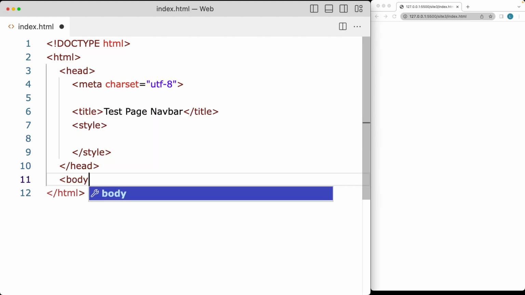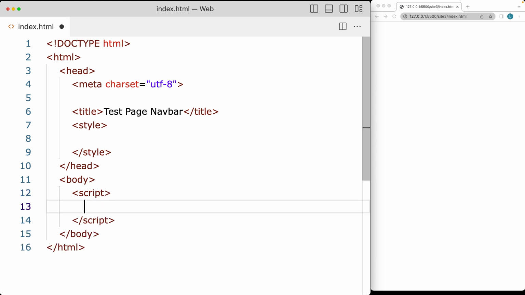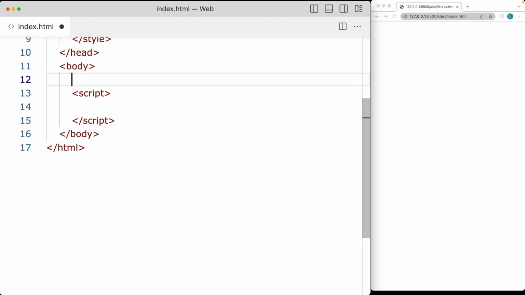Next, set up the body of the HTML page, and we're going to do the same for script. So we're going to add in the script tags directly within the page and then update them afterwards to provide all of the functionality.